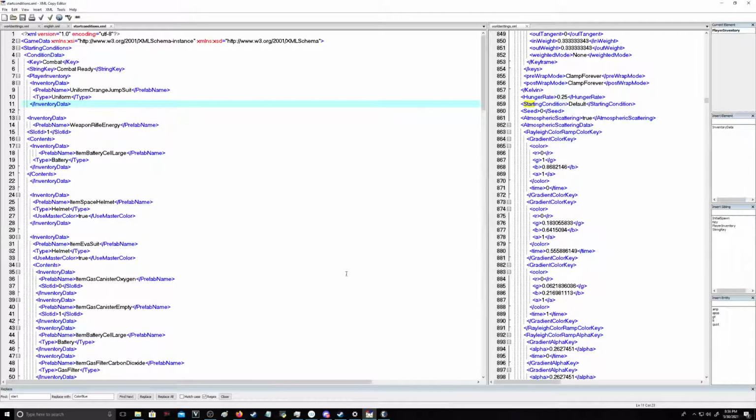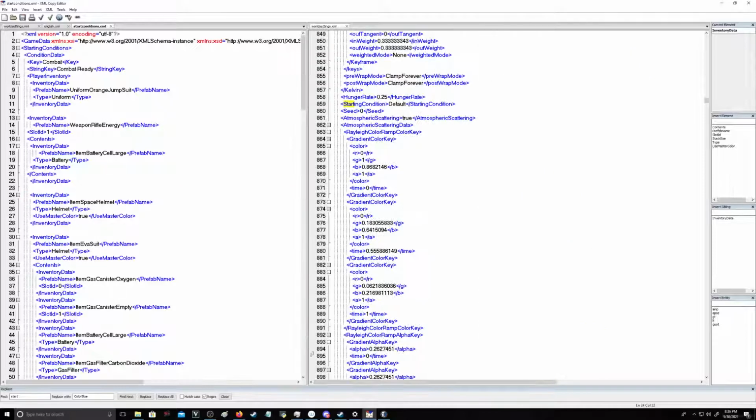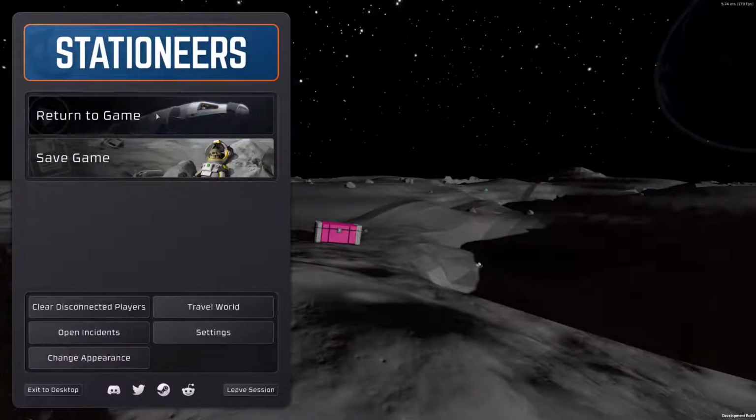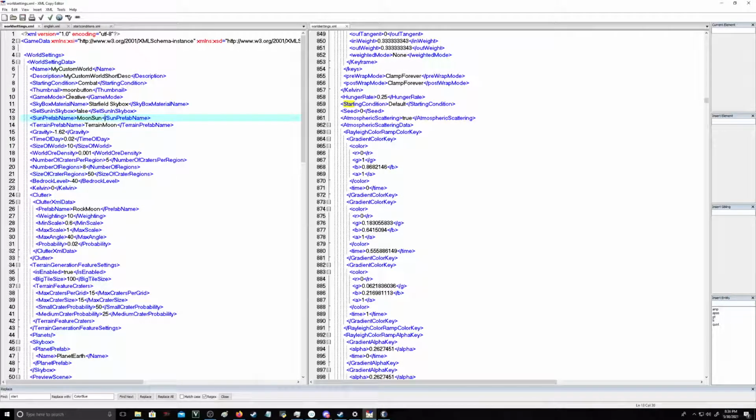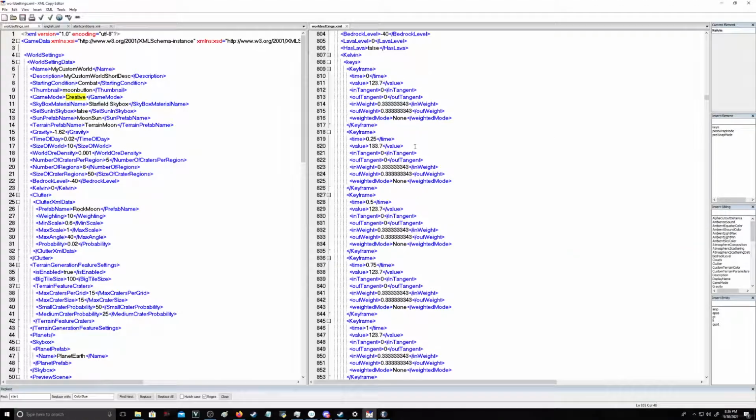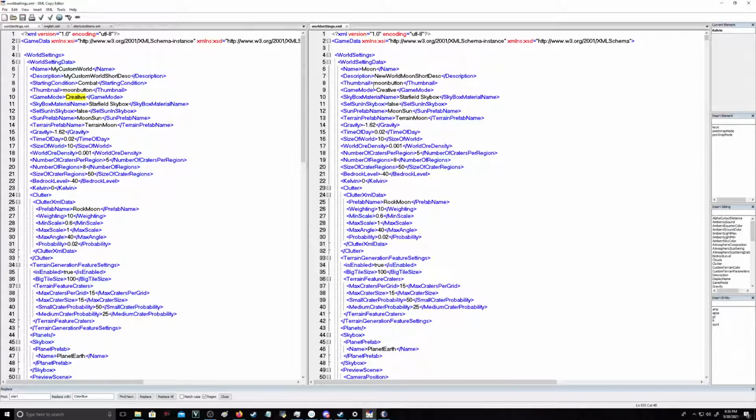Let's say we want to give ourselves a rover. So what do we need to do to give ourselves a rover? First off, we want to make sure our game mode is creative, or you can load the asteroid belt if you want, which is creative, or in your new mod that you're creating, you could change your game mode from survival to creative.